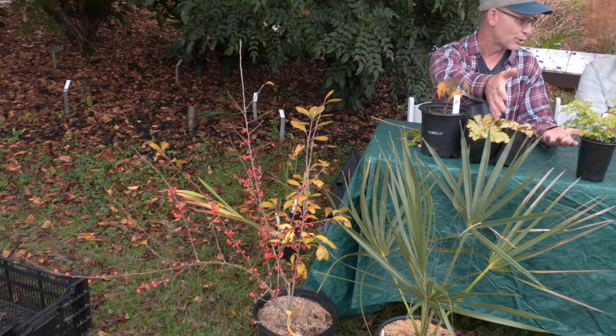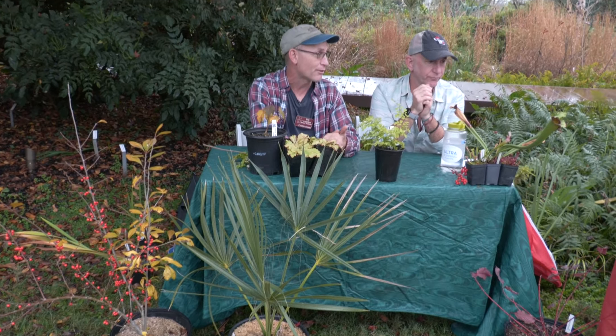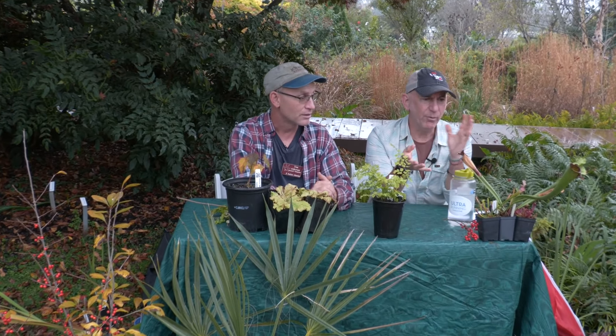Darla wants to know: do most of these plants bloom in the summer? Yes, most of them do bloom in the summer, but the interest of the winterberry holly is in winter. The primrose is late spring. Sarracenias, if established, will flower in the spring. Irises bloom throughout the growing season depending on what type — the bearded iris would not want to be put in a bog garden. Mostly late spring and early summer for a lot of them.